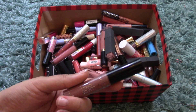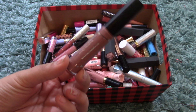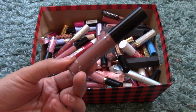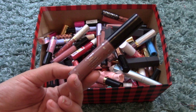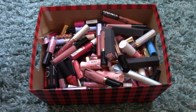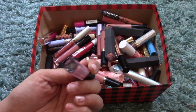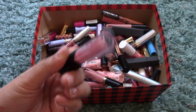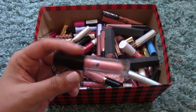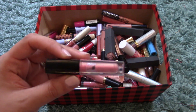I have the Ciate Liquid Velvet Liquid Lipstick in Bittersweet — a brown-y nude color — and I also got this in a lip kit. I have a sample size of the Huda Beauty Lip Strobe in Snobby. I've used this a couple of times; I actually really like it on top of the lips — and as you can see, it's already going down.